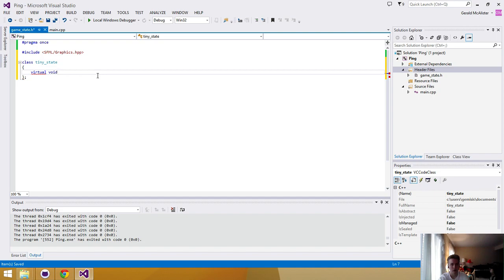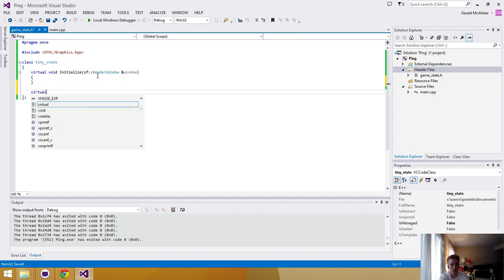So let's go ahead now, and we need our initialize function, and this is going to take in what's called a render window. And it's going to make sure to be a reference to it. And what we can do is we're going to use some fancy stuff now. And so that will make sure that this is a reference to the window instead. And we're going to do virtual void update.